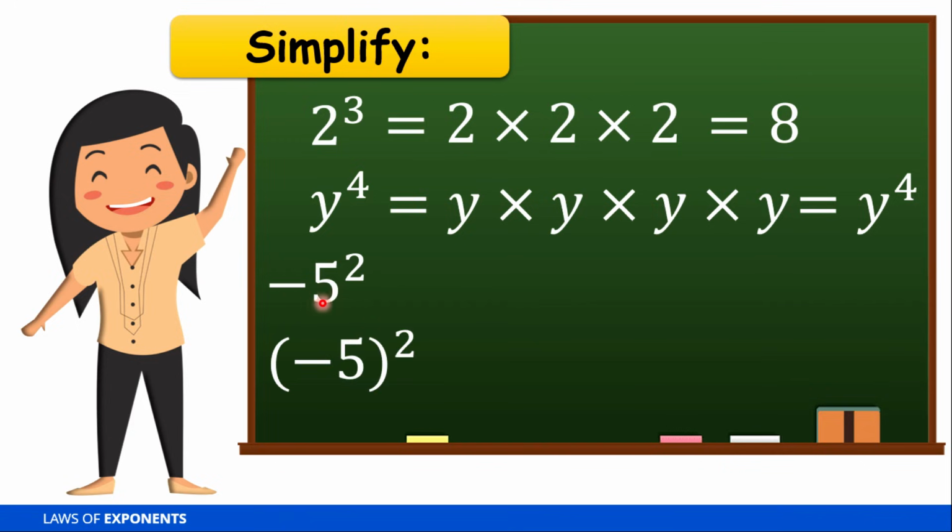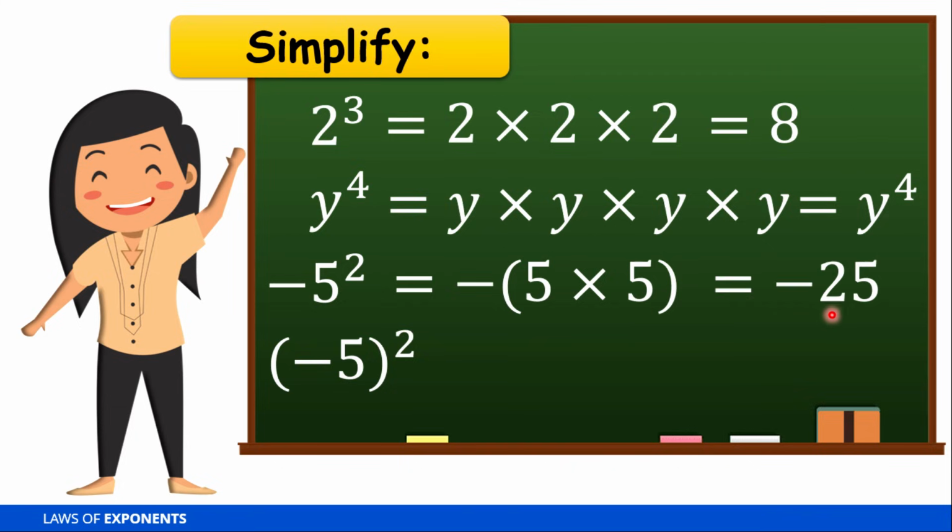We have here negative 5 squared or negative 5 to the 2nd power. Ang ibig sabihin ng expression na ito is yung negative, hindi siya kasama sa pag-square. So, ganito yan. Nasa labas yung negative, and then we have 5 times 5. So, meron tayo ditong dalawang 5 na ipinagmumultiply. So, tandaan natin, ihiwalay natin muna yung negative. So, imumultiply muna natin yung dalawang 5 since we have here 5 to the 2nd power. Okay? So, simplify. 5 times 5, that is 25 times yung negative sa labas, we have negative 25.